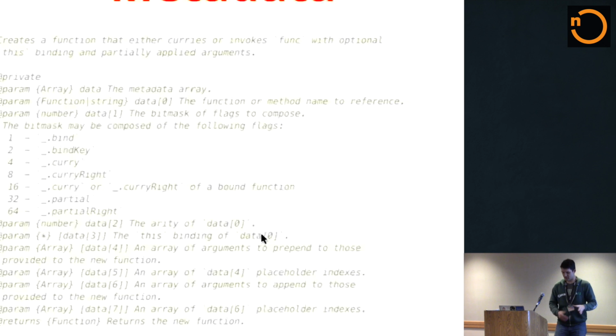But if you store metadata on the actual function, this is what Lodash does, we flatten everything down to a single function, a single wrapper around the function. So no matter how many times you call bind on an already bound function, or bind, curry, partial, partial right, wrap any of those combinations on a function, you can call them 15 times and wrap it 15 levels deep. It's only ever one function call away from the actual original function. And that's because we store metadata on the function that then flattens all of the attributes down.